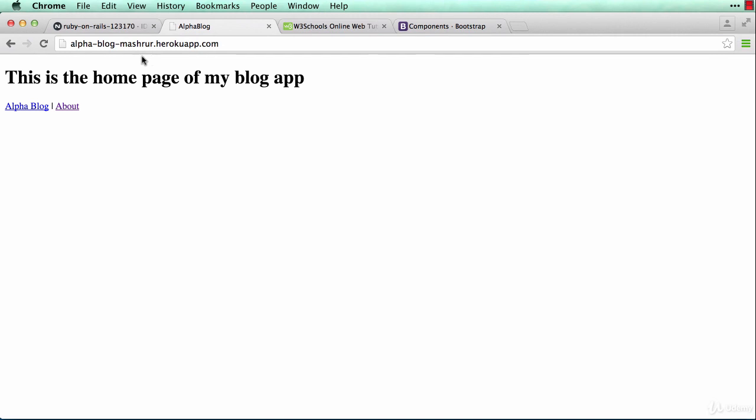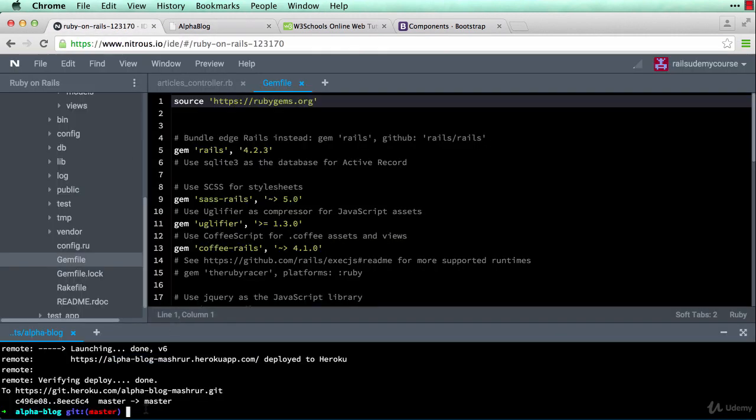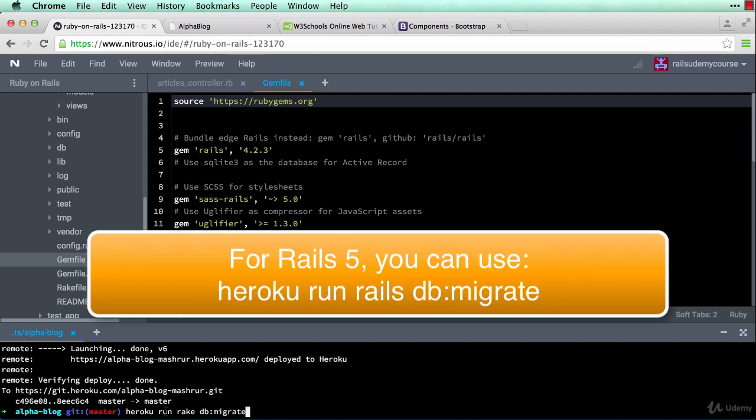All right, now there's one step I didn't do, which I have to do right now. Over here, I had created tables after my last deploy. So first step is heroku run rake db:migrate. Okay, so the command is heroku space run space rake space db:migrate.